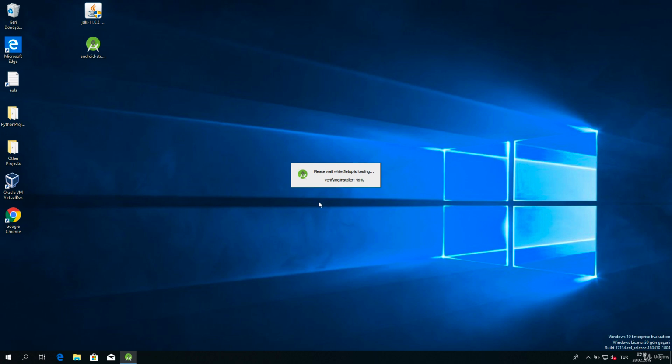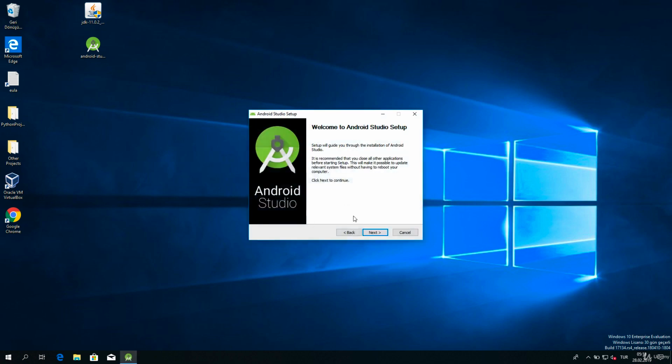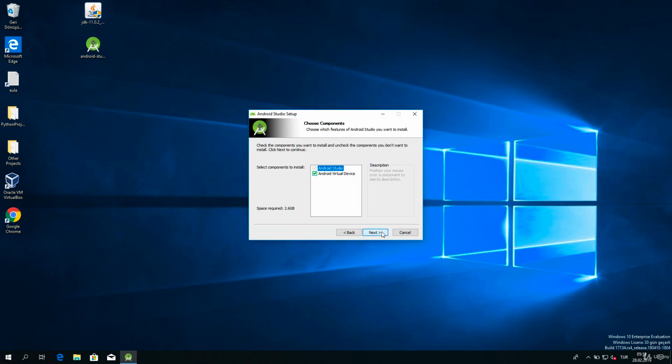This will try to verify the setup, and then we will continue. Once it's done, this screen is displayed, and I'm going to select the location that I'm installing this to, and the default one is most of the time okay.